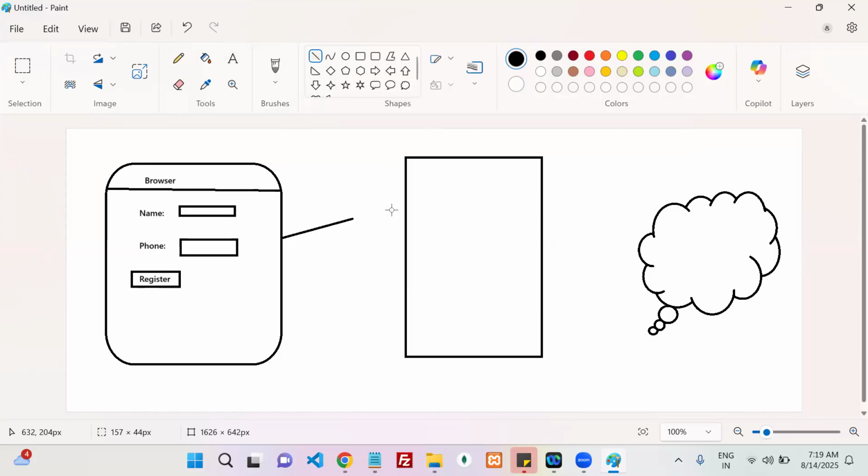My browser communicates with my server side application. My server side application is going to communicate with my DB and give the response back. This is the requirement I just want to finish.